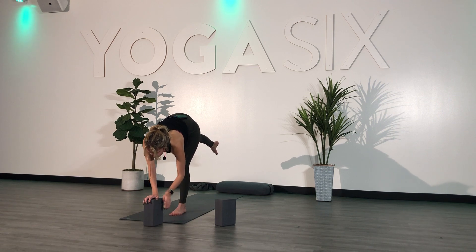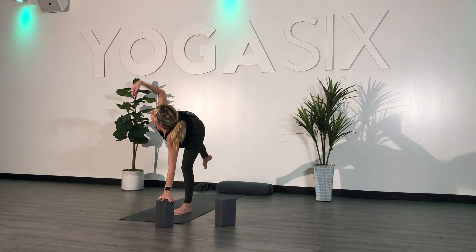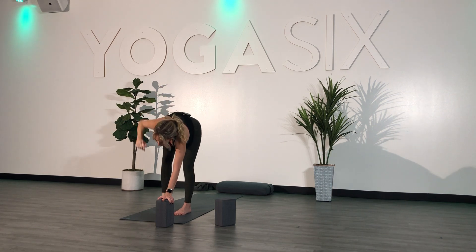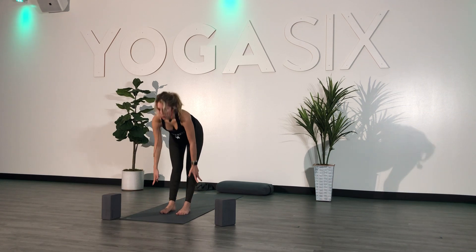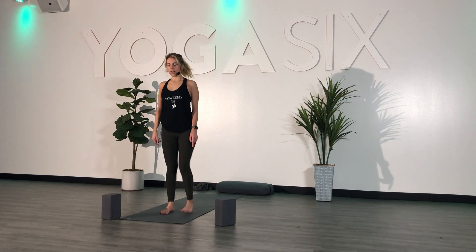You can stay right here. If you'd like to move a little bit deeper, ground your left hand down to the block or to the mat and start to send your right arm high, coming into half moon. Open your chest to the right side of the room. Hold for three, forward fold in two, one — forward fold. Step your right foot to meet your left. Pedal out your feet. Slowly begin to roll up one vertebrae at a time. Roll out your shoulders. Roll out your ankles if that feels good.